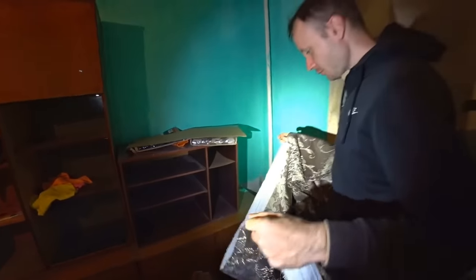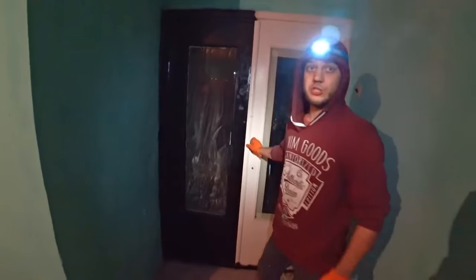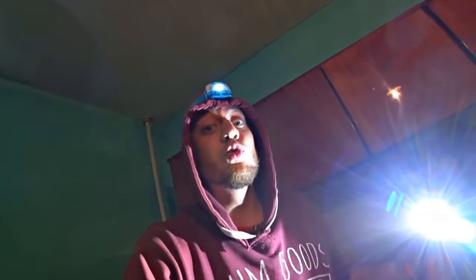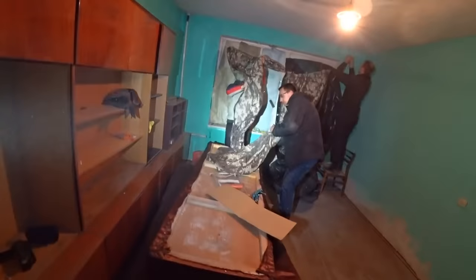Yeah, you got me. We have painted one door and decided to leave it like this. Isn't that cool? Futuristic? Just think about this scale. Not in a regular flat, but here, in Pripyat, the forbidden Chernobyl zone. There happened a catastrophe in 1986. Dima, help out. Hold them. Don't let it get dirty.